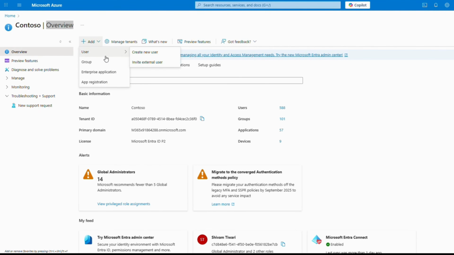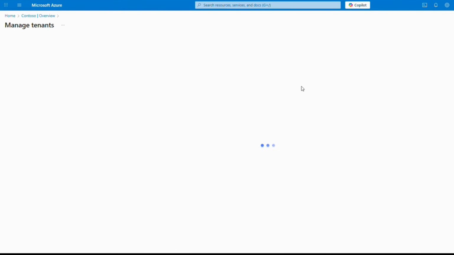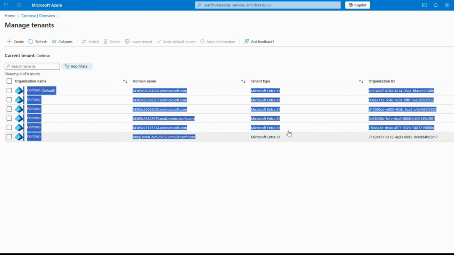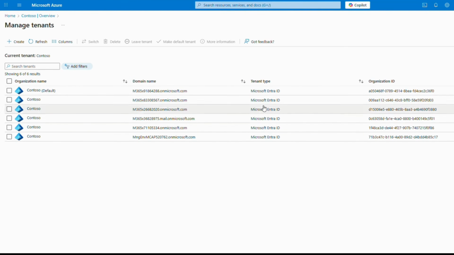We will go inside and check it out, but on the overview page also you can manage these four options. If you have multiple tenants, you can click Manage tenants, and all the tenants that you have under your directory will be listed over here. You can see I have multiple tenants listed here. Basically these are there if you are using B2C tenants also, or if you have merged any tenant with the same. So this will help you check it out, and from here you can make a default also. You can just click here and make it default.